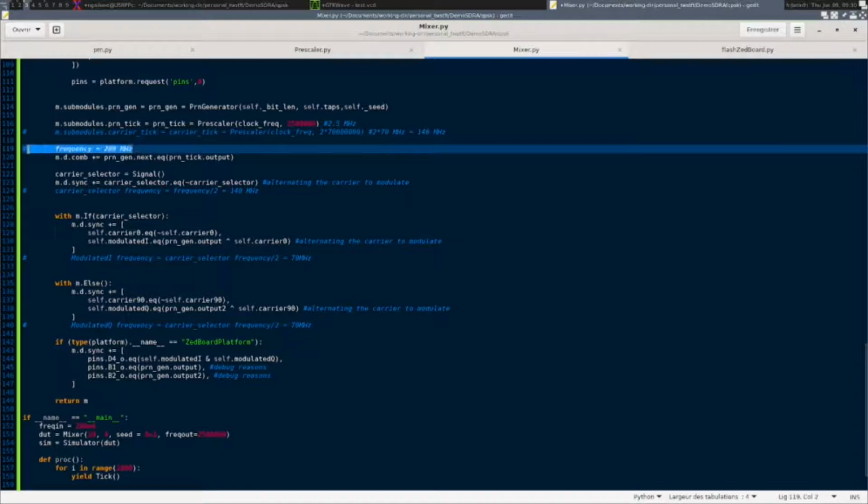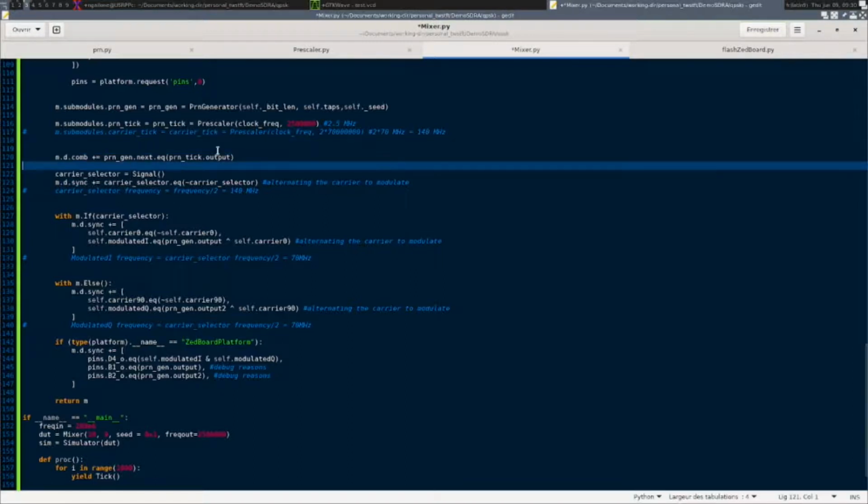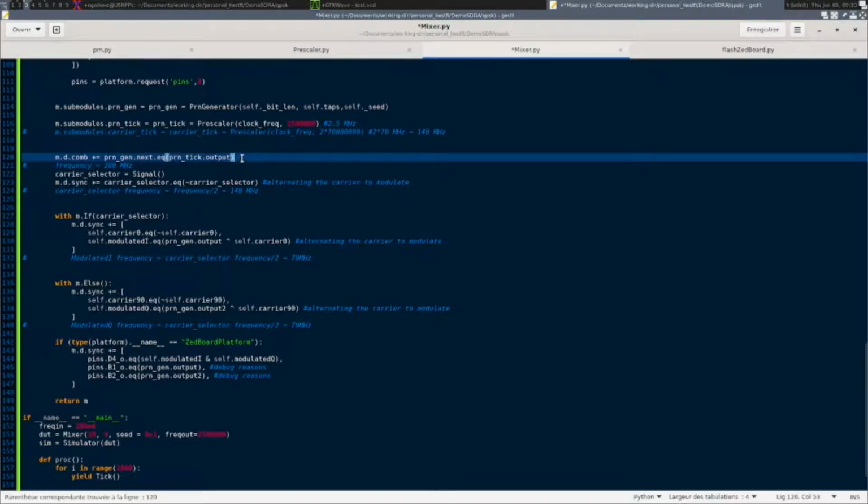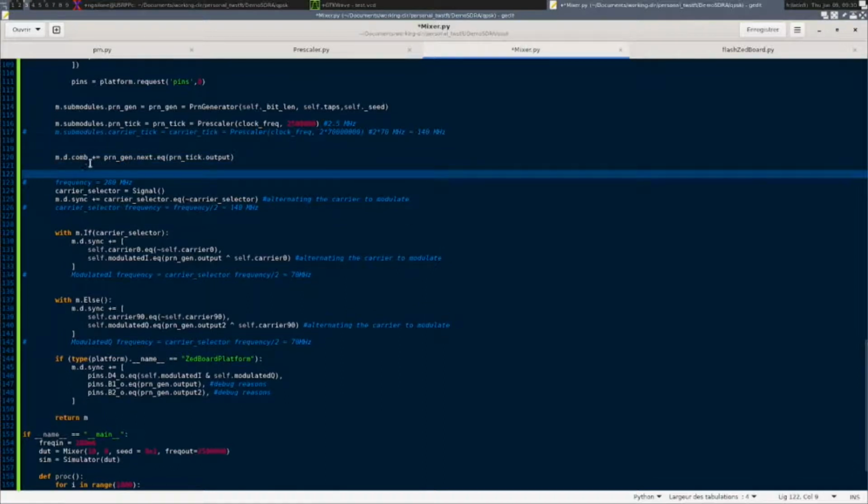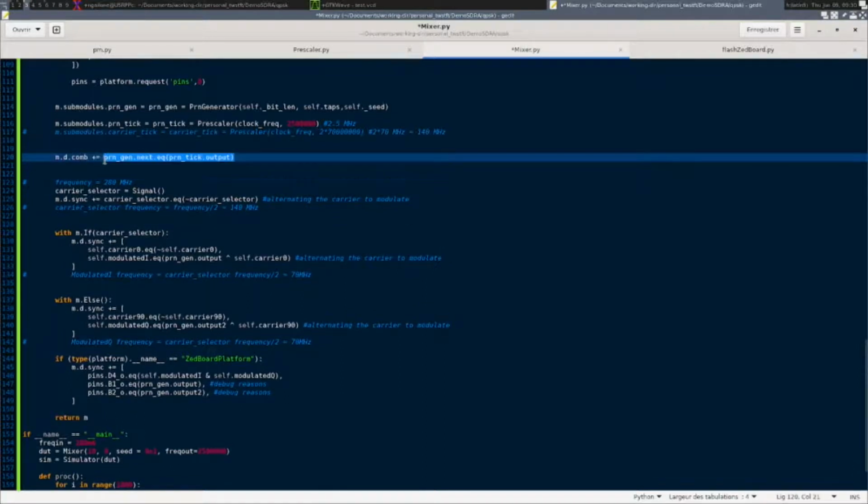So you see here that the frequency is 280 MHz. This is the supposed value of our FPGA frequency. We had the rule that the PRN Generator next signal is equal to the value of the output of this prescaler here, so 2.5 MHz.